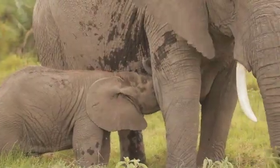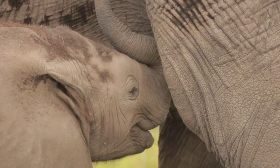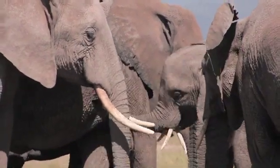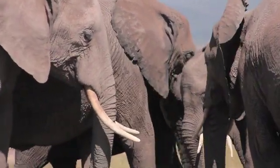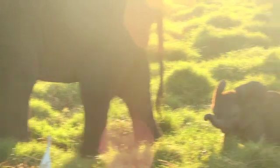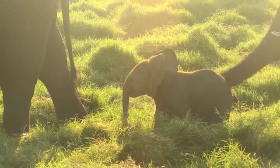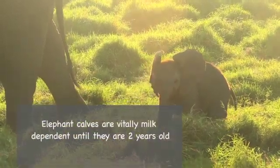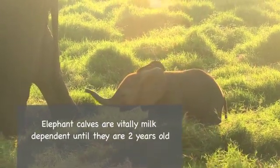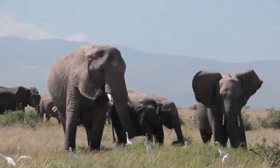Elephants when they're born are suckling milk from their mothers, but they learn about the plant foods that they can eat from watching other elephants, from picking up bits that mum drops, or from reaching up into her mouth and smelling and tasting what's going on. They start doing that from a very young age — like two or three months old — experimenting even though they're taking most of their calories from their mother's milk. This is really crucial for their survival until they're two. By the age of six months you'll find them feeding pretty regularly, just tasting different plants.